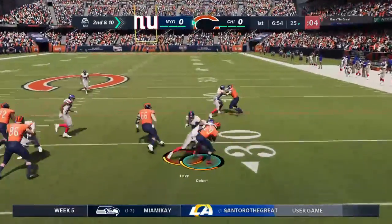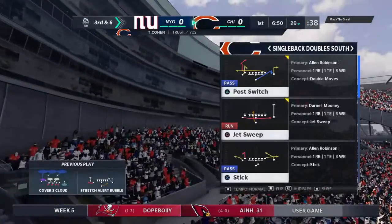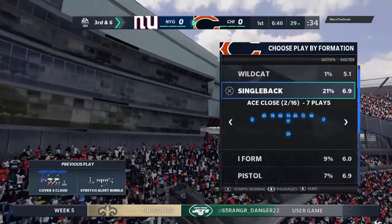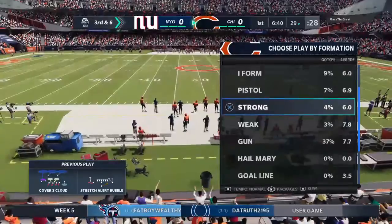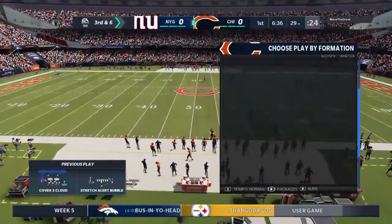The first carry for the shifty Tariq Cohen. And from the 25, they work this to the 29, a gain of 4. The ball carrier. Not a whole lot there. The defense was ready, it looked, for that run-pass option. You get the sense that next time he has that opportunity, he may keep it himself and get to the perimeter. Probably owes his back a little bit of an apology on that one, huh?